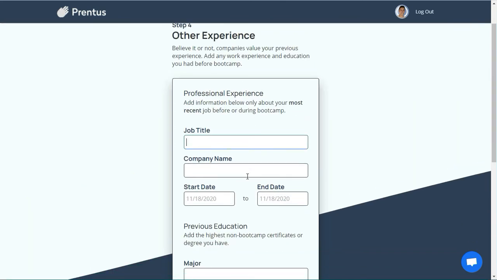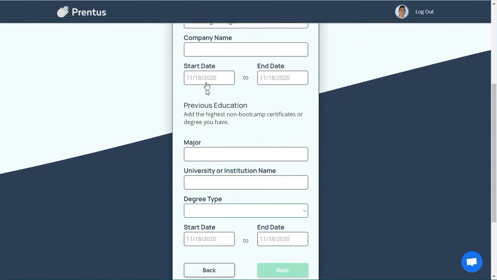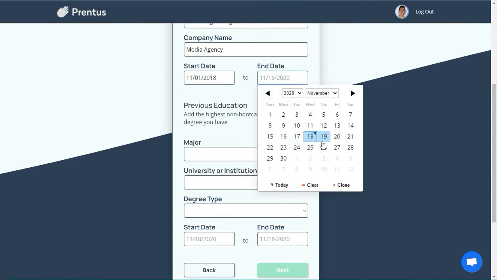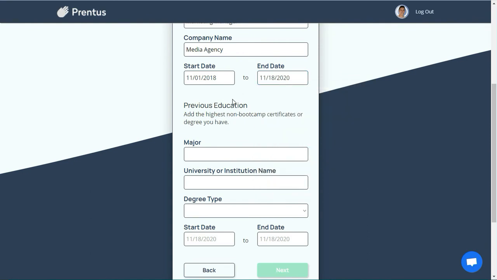Next is just any other experience. So professional experience, you're not expected to have a job in tech already. That's perfectly fine. Everyone coming to this platform knows that you are new to the field, and that is fine. But your previous experience can be valuable. So over here, let's just say you're a marketing manager at a, let's just say a media agency, even though that's supposed to be company name. And then for start date, just how long you've been working there. So I'll just say start November, and I'm still working here.